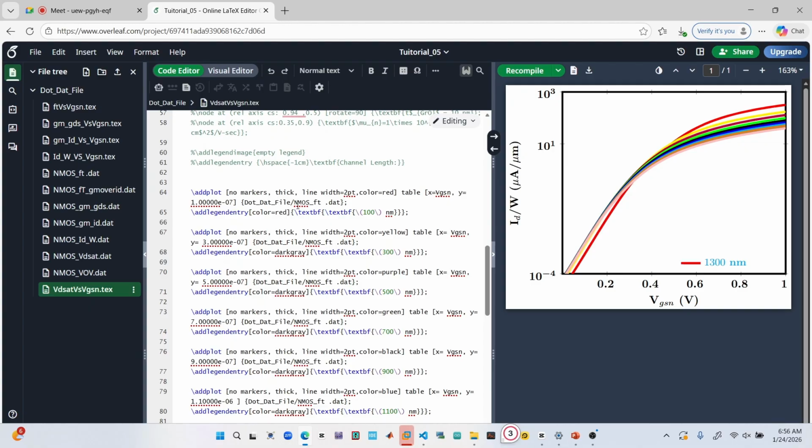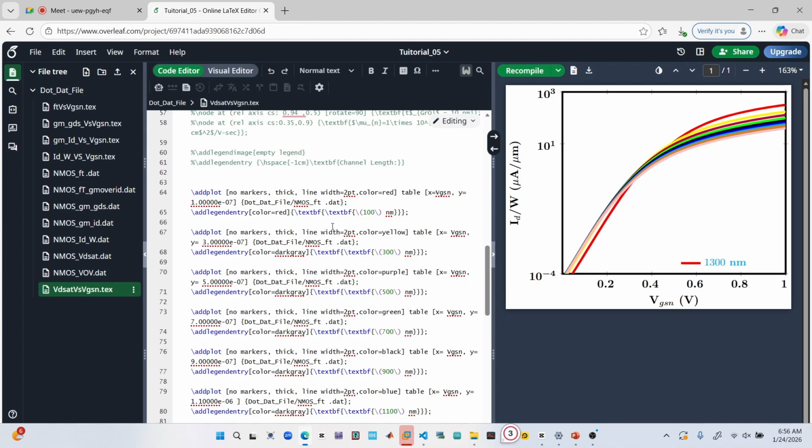Now the important thing is to add your .dat file here very carefully. If you make a mistake here, the compilation will not occur. So that will be a very big problem.